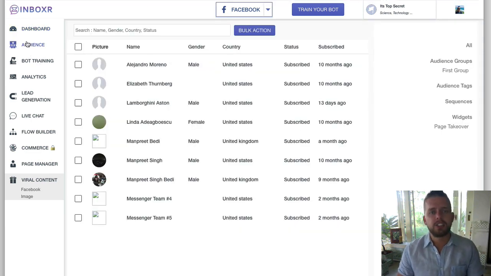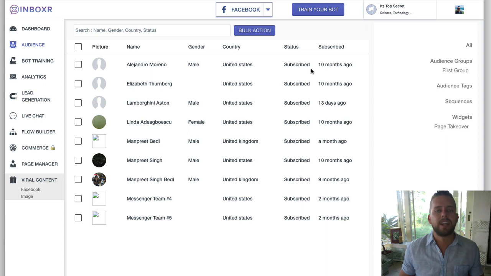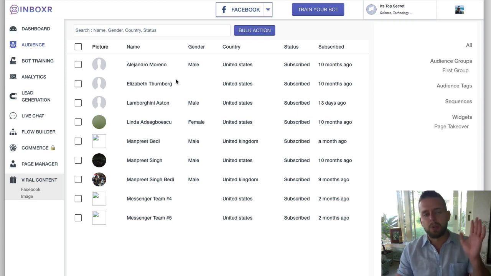Now, audience is essentially going to be people who have signed up to your chatbot by liking your fan page, by commenting on one of your posts, by inboxing you. There's different ways they can be added into your actual chatbot itself. Now, they have to make connection with you first to be able to do this. It's just a Facebook rule. So they need to engage with the post. They have to like your Facebook fan page, or they have to have inboxed you itself. So there's multiple different ways, and we can track over here in these tabs where they came from. We can bulk message everyone here right away, right now, if we wanted to, but we'll go through that in a later video.